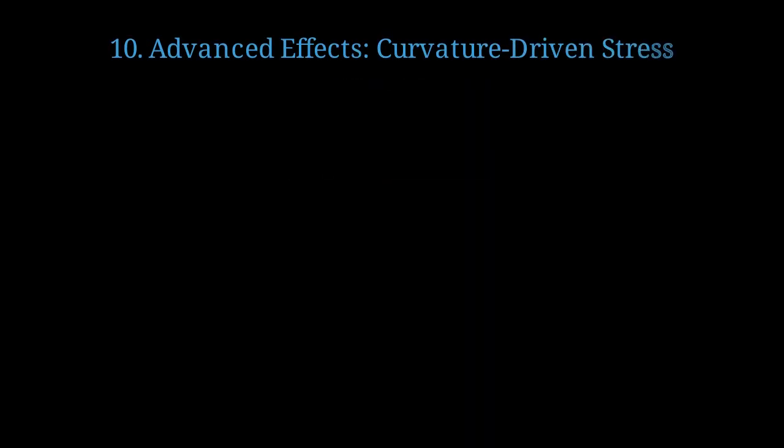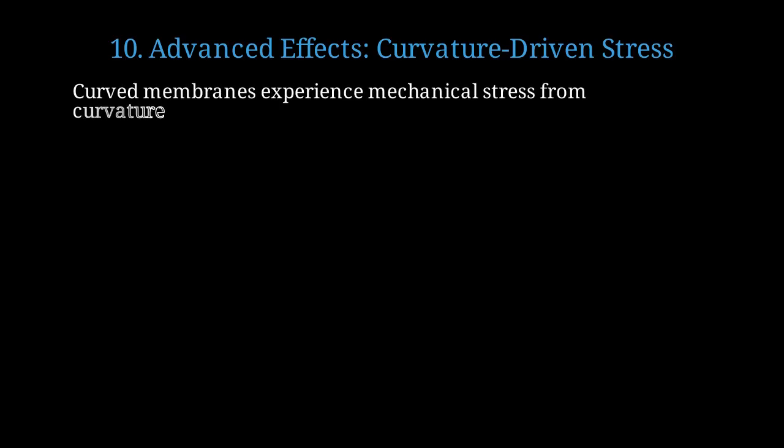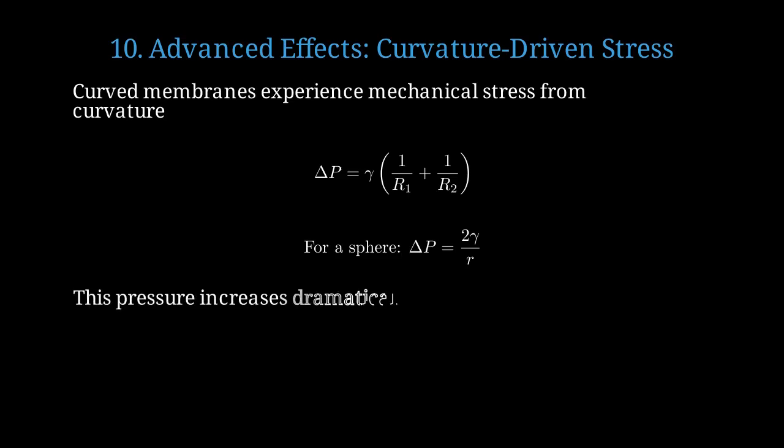Finally, let's examine curvature-driven stress, a purely geometric effect that becomes important at nanoscale. Curved membranes experience mechanical stress simply because they're curved. This is described by the Young-Laplace equation. The pressure difference across a curved interface is gamma times the sum of the two principal curvatures. For a sphere, this simplifies to delta P equals 2 gamma over r, where gamma is surface tension.